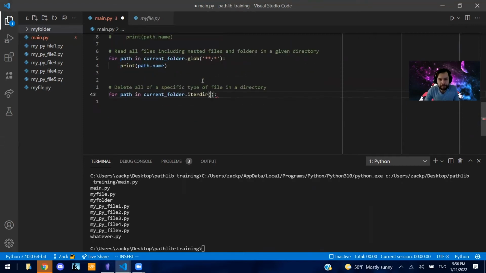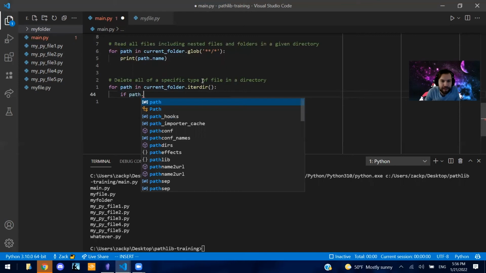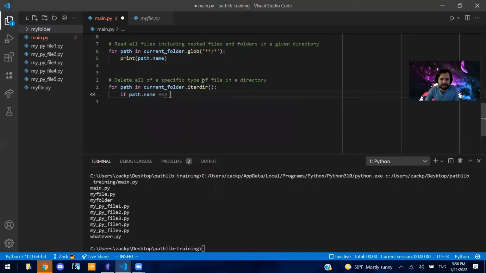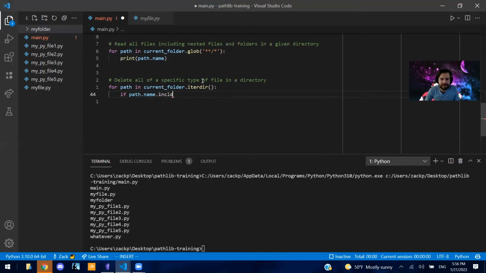So inside of here, we're going to say if path.name includes, or wait, includes.